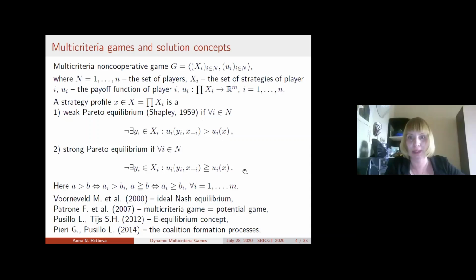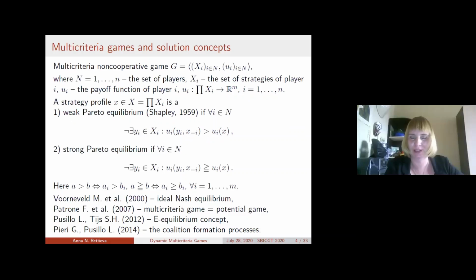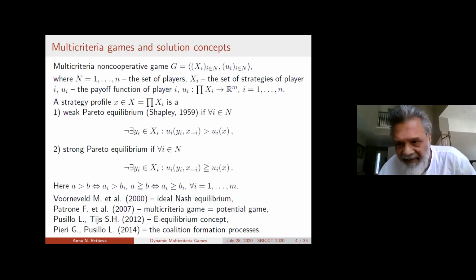Yes, because this is not a very commonly used solution concept for static multi-criteria games. Usually they scalarize the payoffs, so they maximize the weighted sum of criteria. This indicates that there will be a great multiplicity of such equilibria, because for every scalarization you will often get some Nash easily. So there is a huge number of such multi-criteria Nash equilibria. You mean my approach or this static approach? I'm thinking in general. I wonder if there is some selection criteria, because there is clearly over-existence.